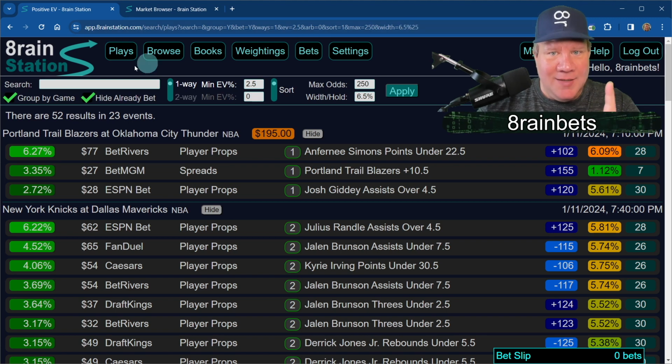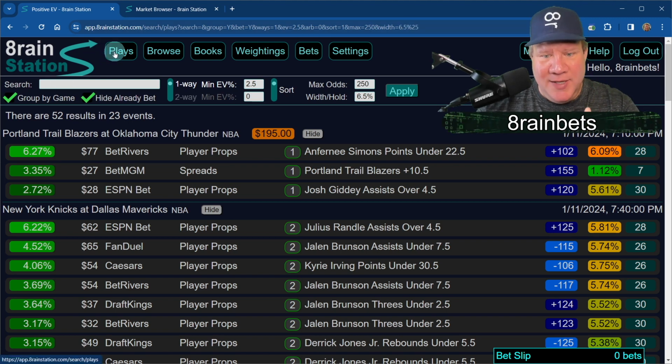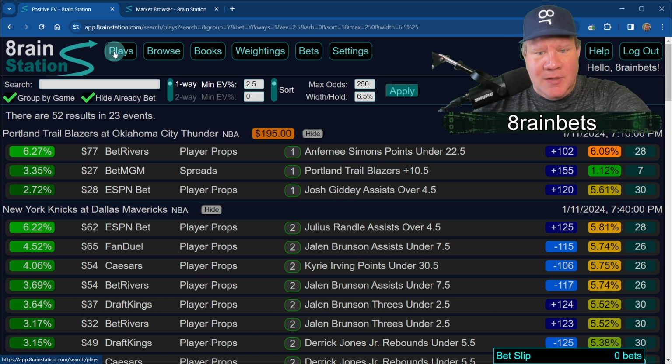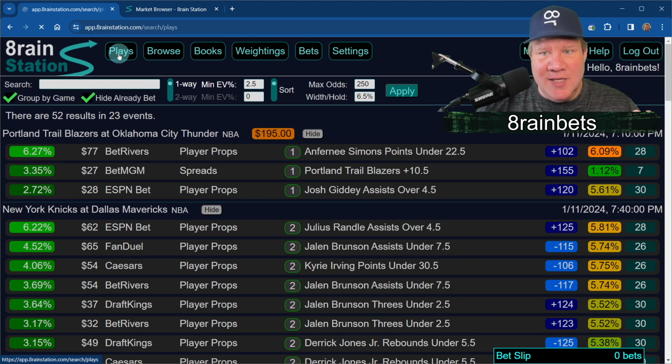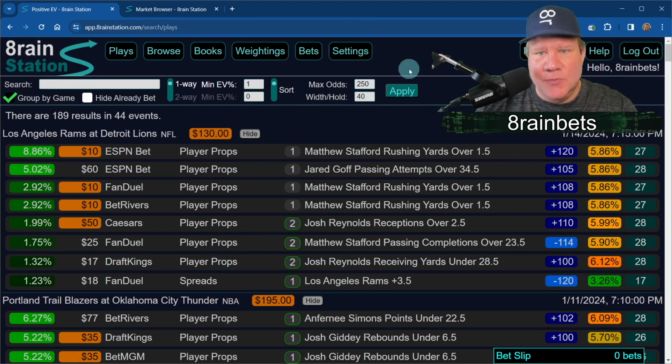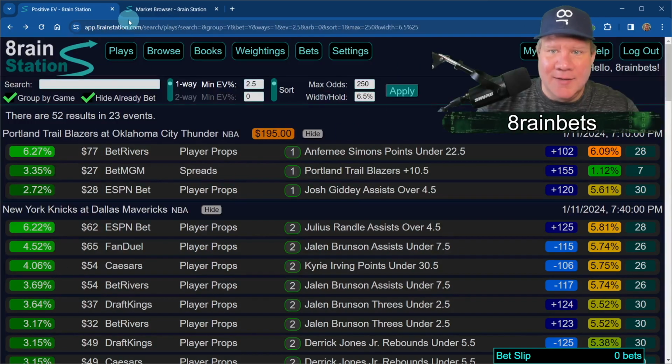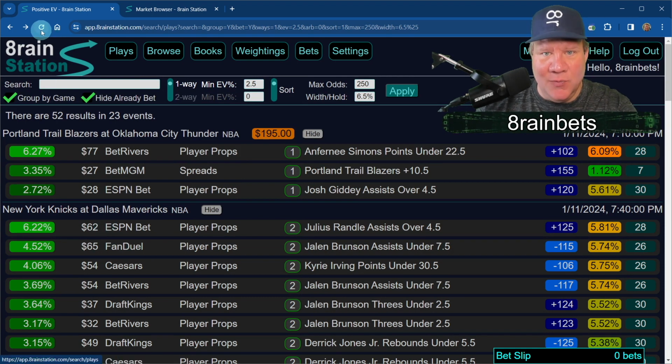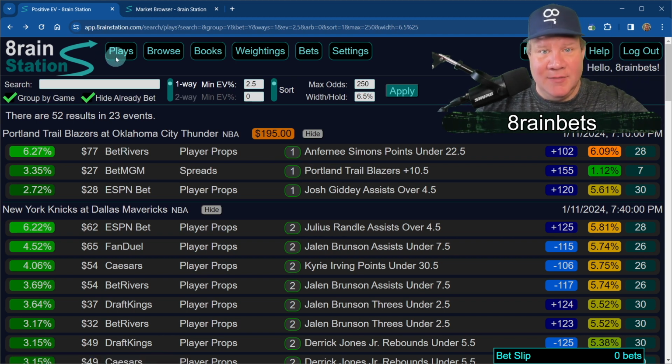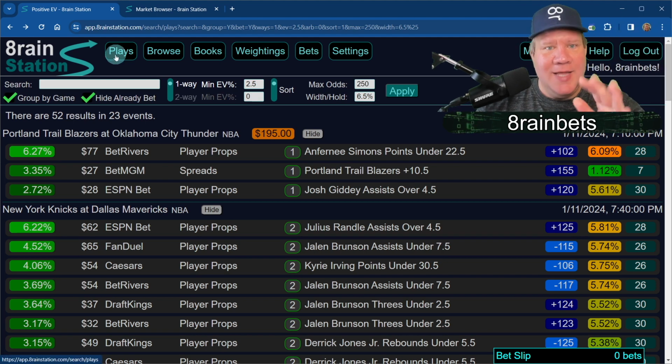Those will be set. Now, the thing is, when you click this plays screen, you can even see it down at the bottom. Down here at the bottom, when I hover over that plays screen, you see that those search criteria are no longer there in the URL. So if I click this, it's going to reset us back to the starting point, right? Now I can go back and return those and refresh, and it's going to refresh that page with those filter criteria included. But the moment you hit this plays button again, it's going to remove them and set you back to the start. It's like hitting that reset button. That's the current feature set.